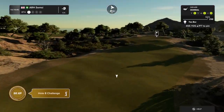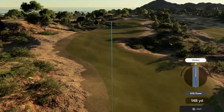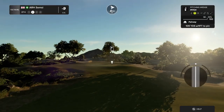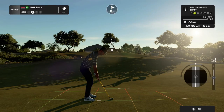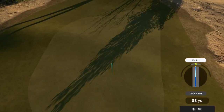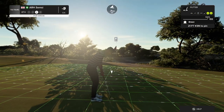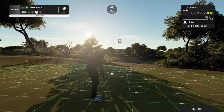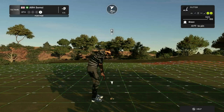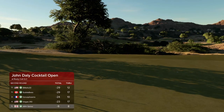Wind blowing from our backs on this one. Nice, pure swing. Great stuff. Good job — we've got about 110 yards to go here. Come on, get right. Good job, we're on the green. This one's a 21 footer. Looking really good. This one's for par. And that'll do nicely. You're sitting right there at nine under par after that hole.